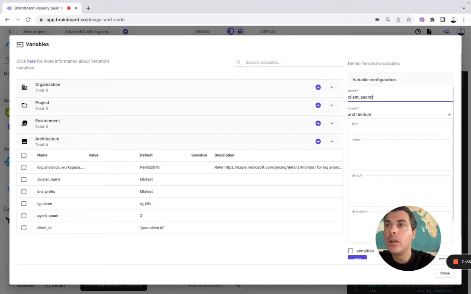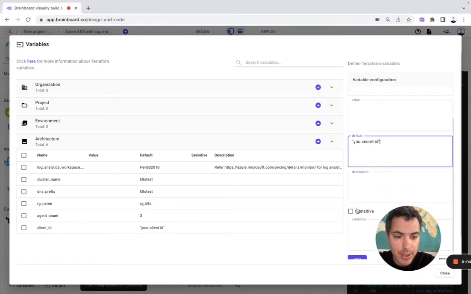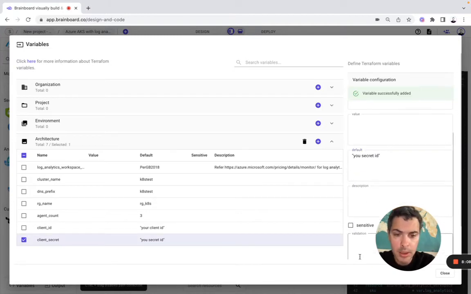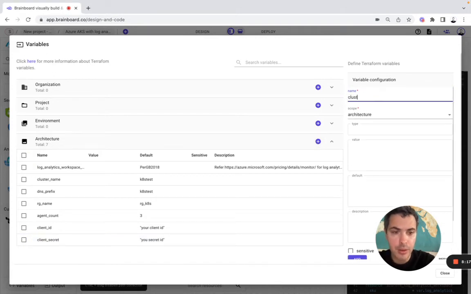The default will be the secret ID. If you want, you can add it as, for example, sensitive as well to hide it. Then the cluster name will be modified. It needs to be created. Cluster name, then string, then default will be this.